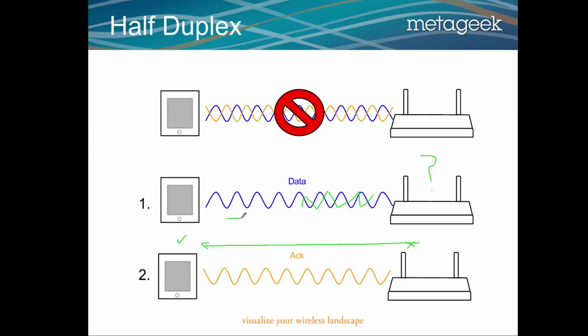And so the original transmitter does not receive an acknowledgement, so he sends it again, and this is called the retransmission. Okay, so now instead of using up a certain amount of airtime just once, he has to use up that airtime twice. And when he has to repeat himself, everyone else has to wait longer. And then finally, the recipient says, okay, I got your retransmission, and then he sends the acknowledgement, and that conversation is done, and now it is someone else's turn to talk.